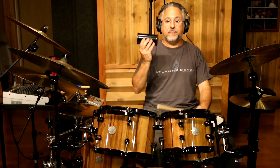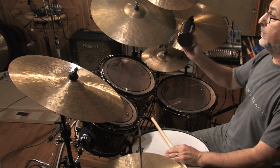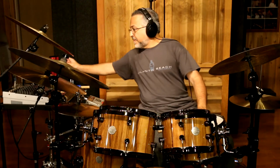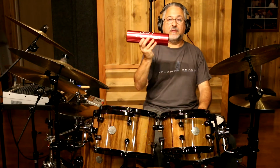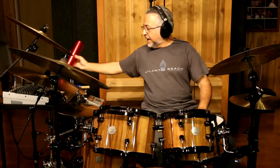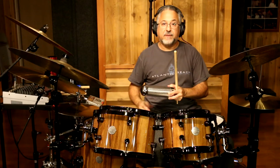I have lots of shakers that I use, but these are the 4 that I use the most for this kind of music. So this is a very lightweight plastic shaker. This is a heavier metal shaker that's much fuller in sound. And if I want a lot of shaker sound, I'll use this heavy metal shaker.